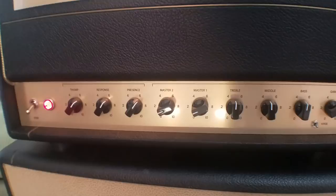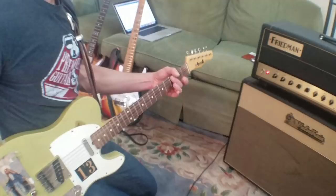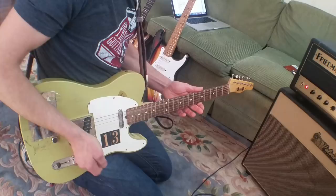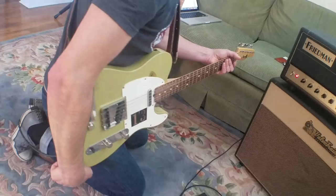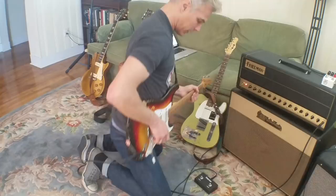But flip this switch right here and suddenly you're over on this happy little fellow, which is Master One. Then flip this happy little fellow right here, and then you've unleashed hell. I've kind of knocked this baby out of tune, so let's try a different guitar just for fun. Anyway, that was my Tele. This is my 55 Strat. And it might become a little more clear what it does on this.